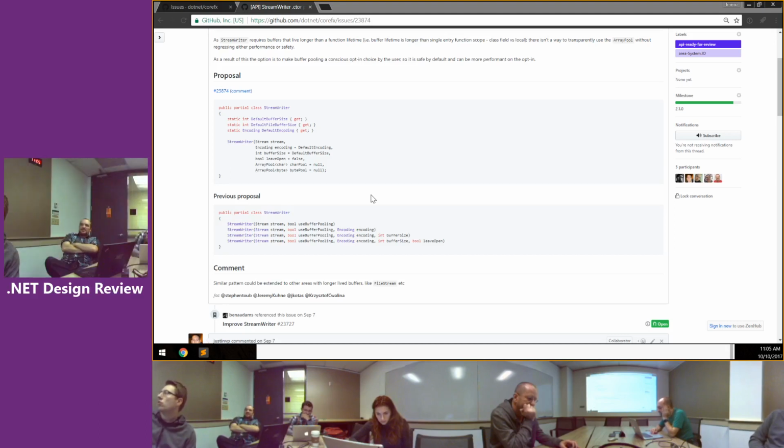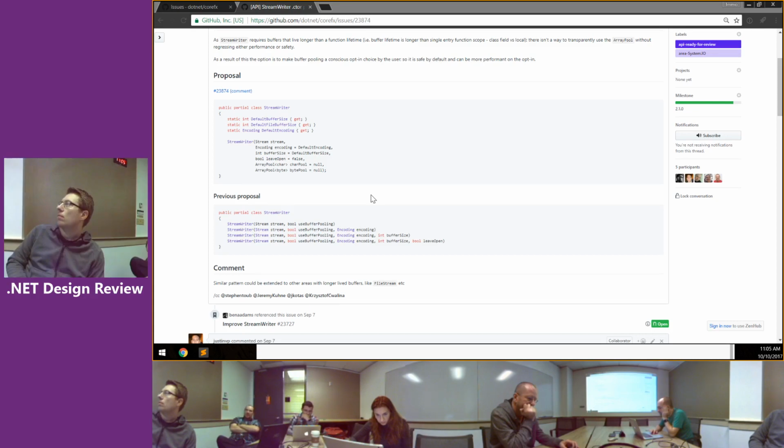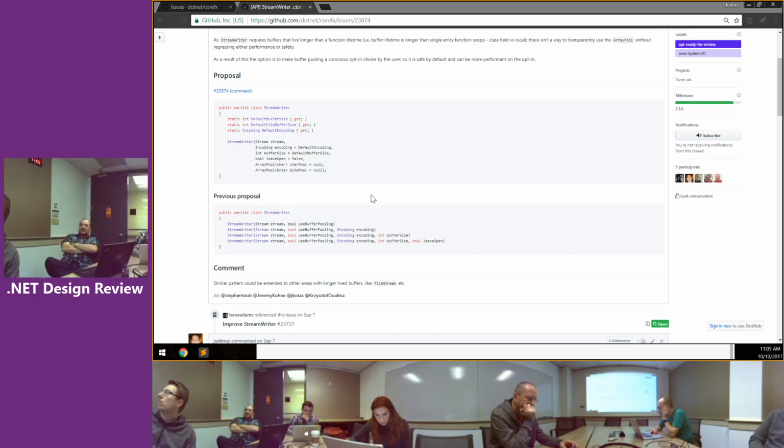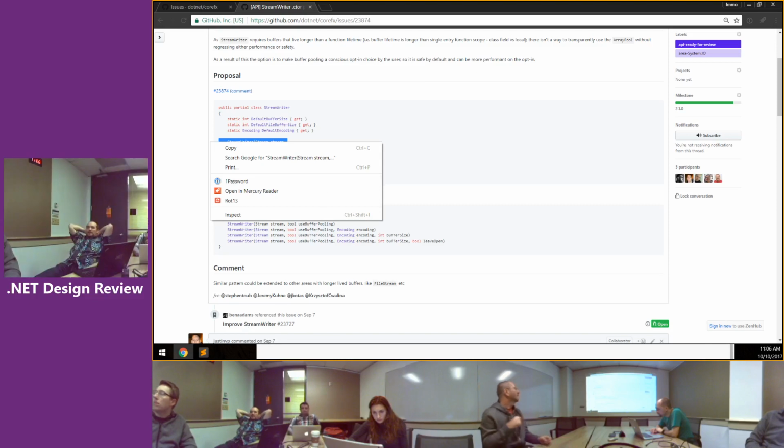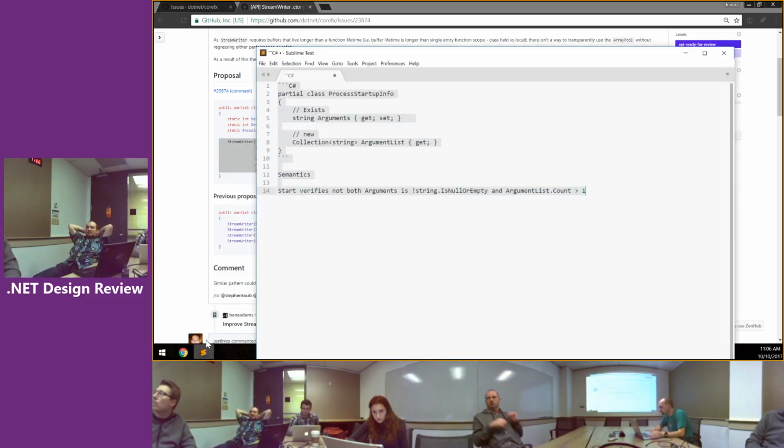So once you wanted to specify leave open, you have to use reference source to look and see what default buffering looks like. You can solve that if you want by exposing the default buffer size as a property. Yeah, but that's what's there. But we've now started adding default valued parameters, so doing a default value parameter to add this new parameter and default everything else seems legit.